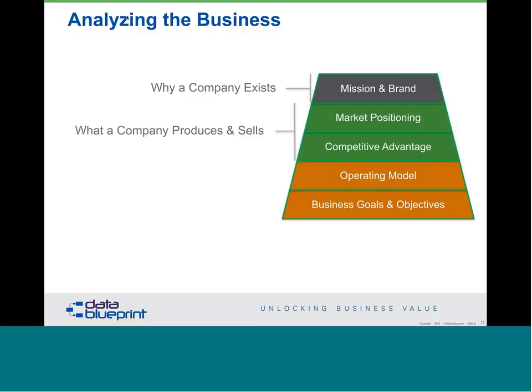Then we want to ask, in order to exist, it exists to do something, and we want to know what products or services the company produces and sells. Again, this speaks to market positioning and competitive advantage that are in there, and then how the company does it. How are they going to deliver?